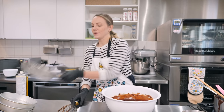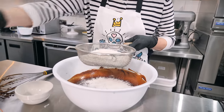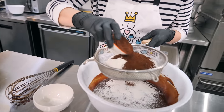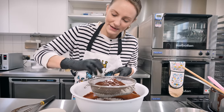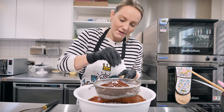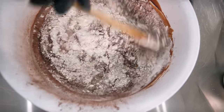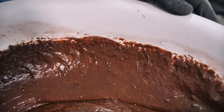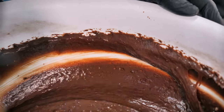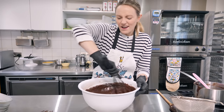Now I'm going to do the next bit through a sieve. Into the sieve I'm putting 150 grams of plain flour and 150 grams of self-raising flour, then 60 grams of cocoa powder to make this even more chocolatey, three quarters of a teaspoon of bicarbonate of soda to give it a little lift, and about half a teaspoon of salt. Sift it in and if it looks a little lumpy, go back in with your whisk gently — we just don't want to over-mix.